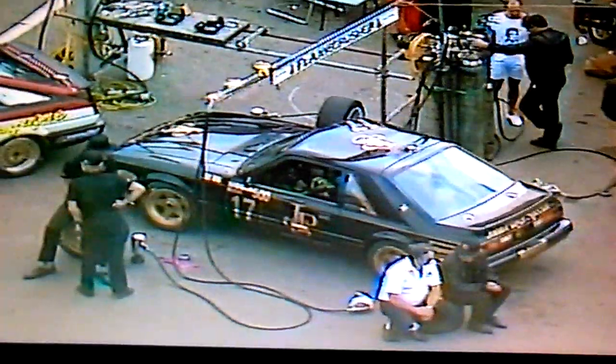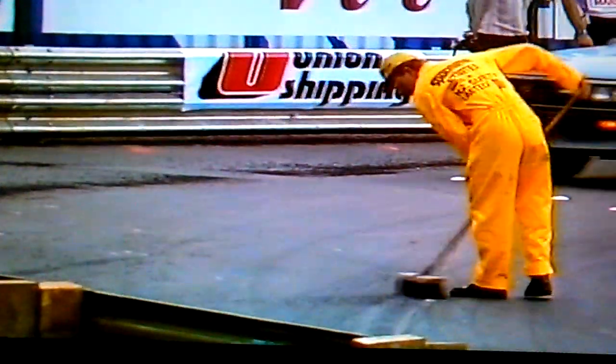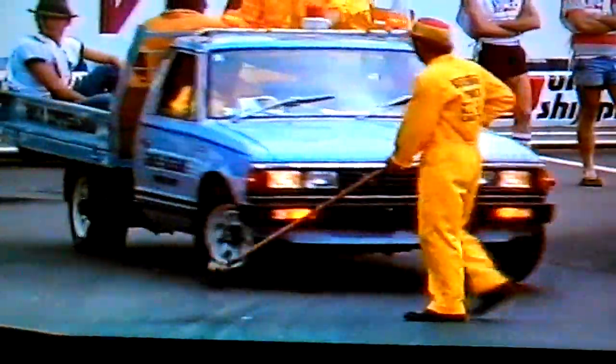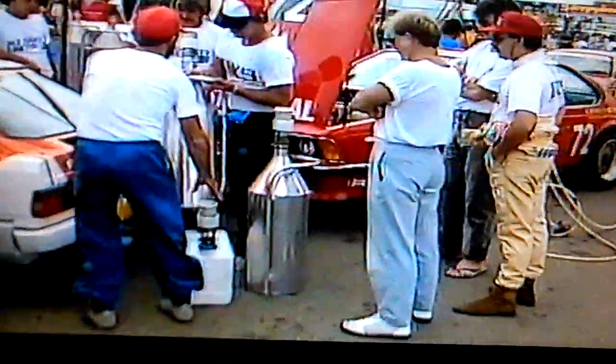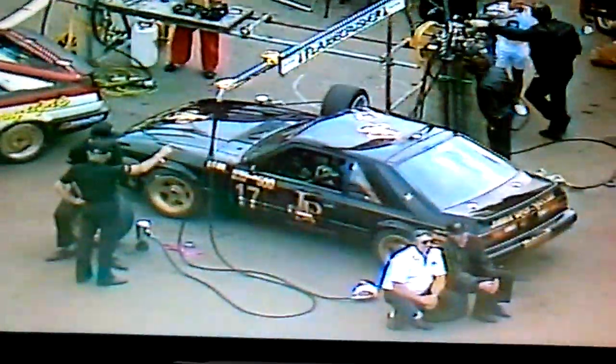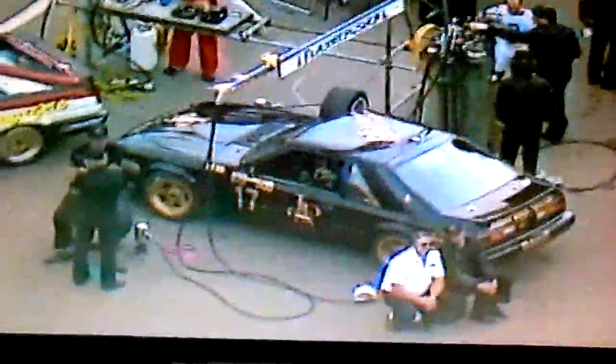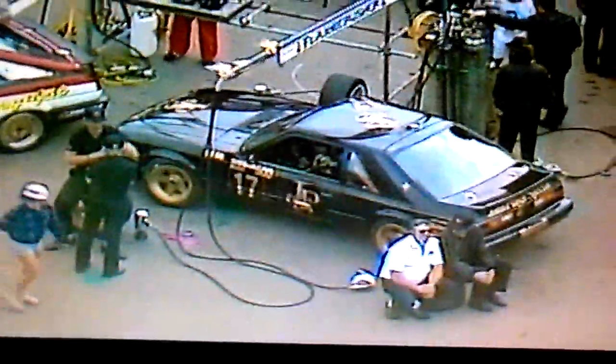You managed to evade that question quite well. What are your tactics off the line? No, mate, I'll go like hell for a start until we consolidate some sort of position because it is very difficult to pass here. And as you see there, the track is breaking up in a couple of places, and that'll play a really big part in the whole system. And the Mustang is pretty tough in the suspension, plus the fact that it handles the bumps very, very well indeed. And I'm damn glad I'm driving that rather than some of the other cars, to be quite honest.